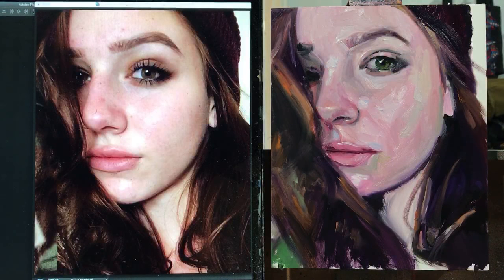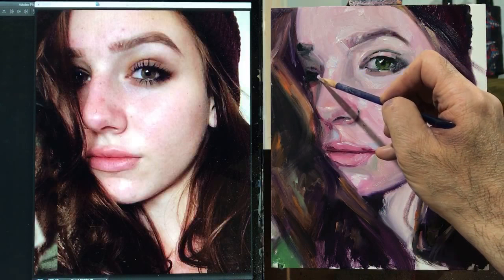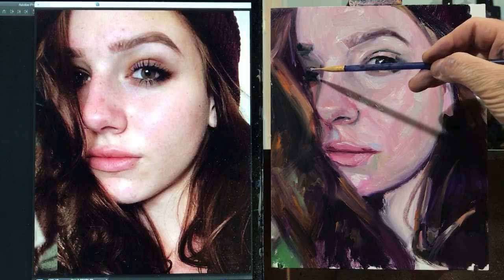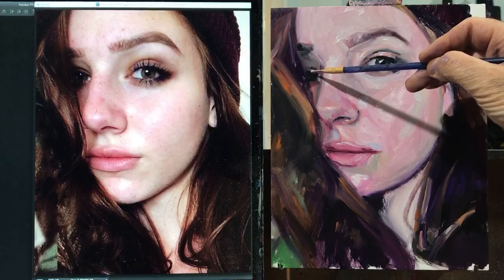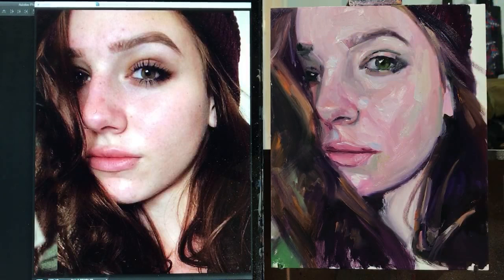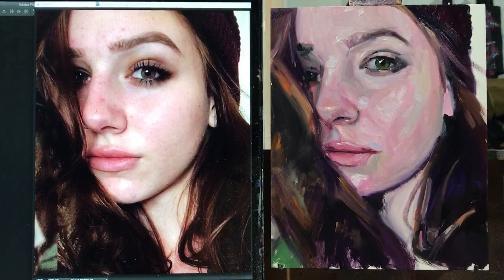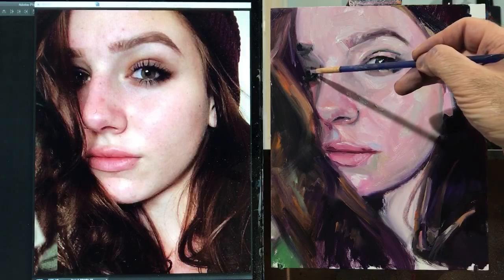Okay. Completely lost her far eye. Let's see if I can just put in a minimal amount of things to get it to read. Oh, that's in the wrong place. So adjust that a little. Let's try it again.